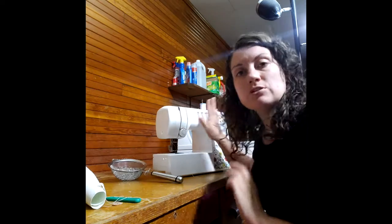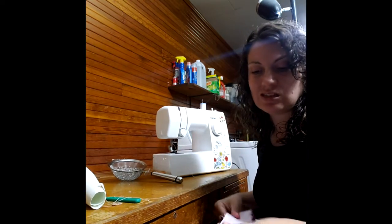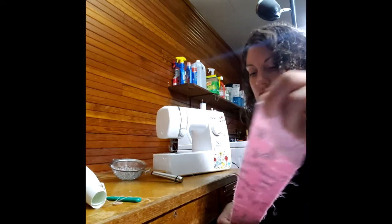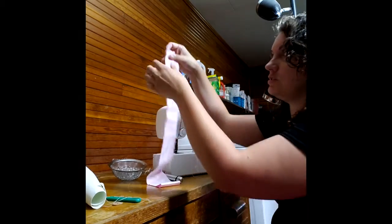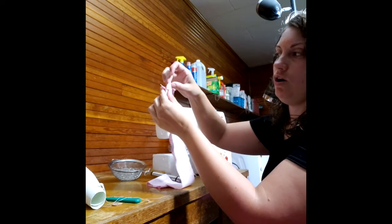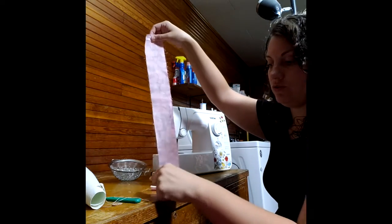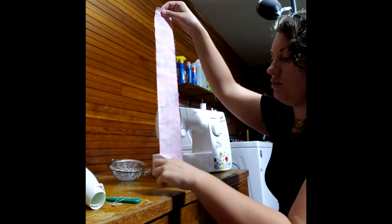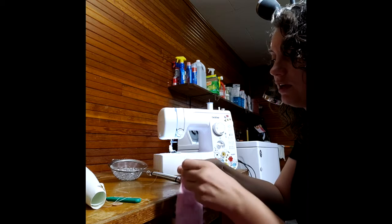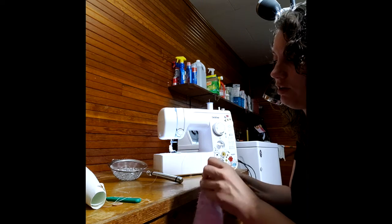I'm going to use my sewing machine. If you don't have a sewing machine, this is totally doable by hand. It will just take a little bit longer. I'm going to sew these edges, leaving this side open, so it's going to be one long tube. I am going to sew this folded edge just because. Then we're going to flip this right side out, just like flipping a long sock.